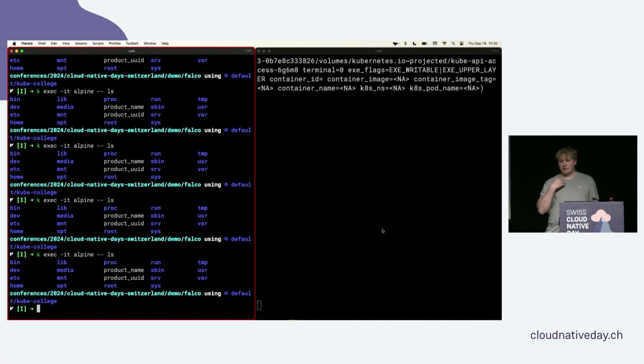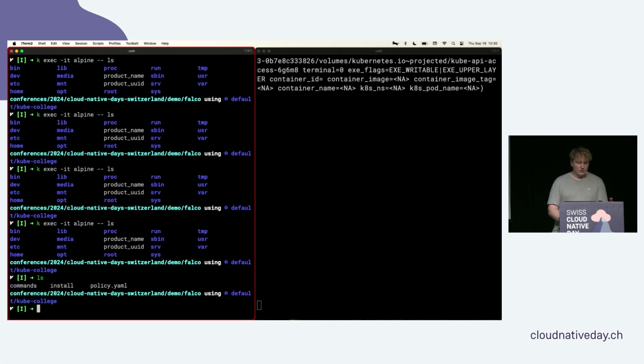So if you want to fly under the radar, you will not create a direct shell inside of your container. You will just use the commands one by one and do kubectl exec with the command on it, and Falco won't detect it. Maybe you notice that Falco is running with the default policy set, so there are no extra policies created by me. That's basically why this works.